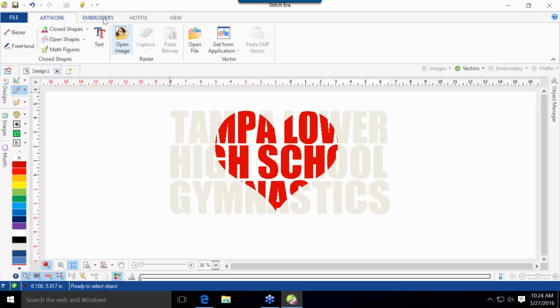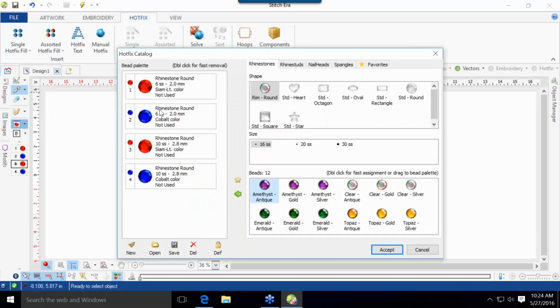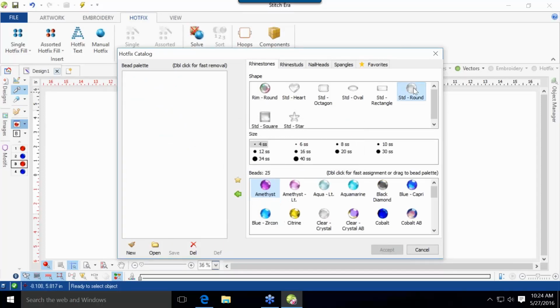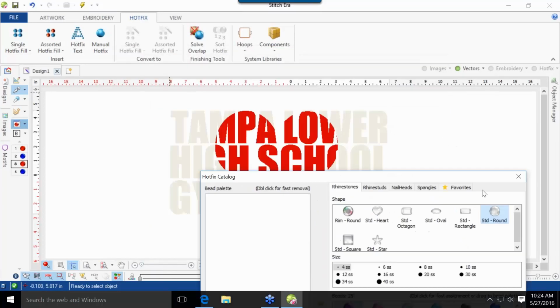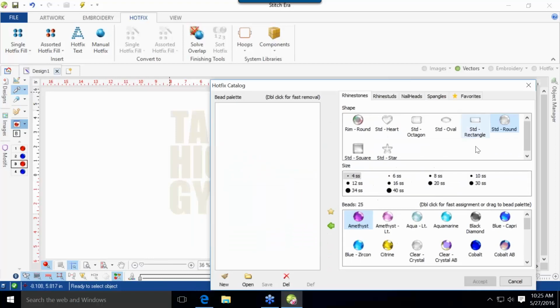Okay? So now I'm going to go to Hotfix here. I'm going to add the stones I intend to use. So I'm going to go to the catalog, and let's go ahead and sweep this out. And let me see. I'm going to go to the background color. There is a background color to this. The actual silver part of this letter I want to be nice and flat because I want a good fill, okay? And for the Tampa, we're going to do 2 SS6 stones here, okay?